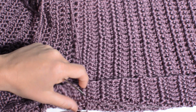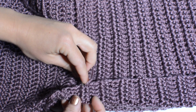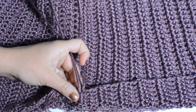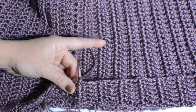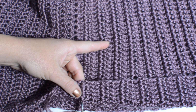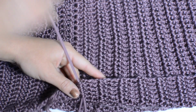So I'm just going to weave back and forth through these couple stitches just so that this end is already woven in and won't pull through on us. And make sure you go over one loop there so it doesn't pull through on your way back.